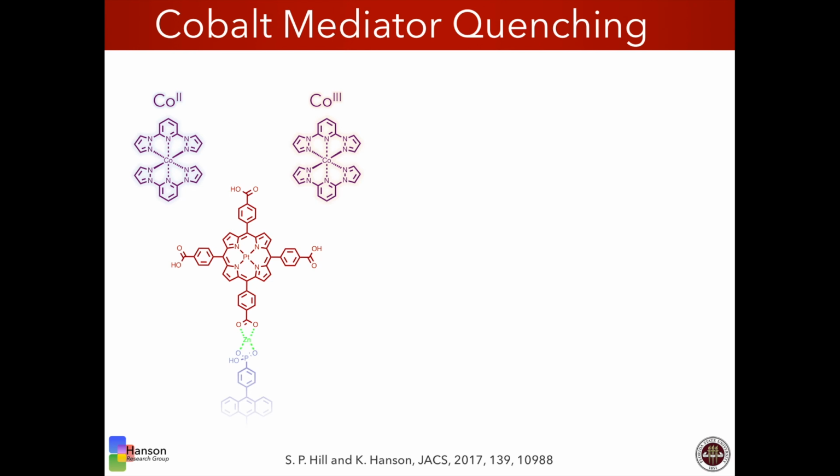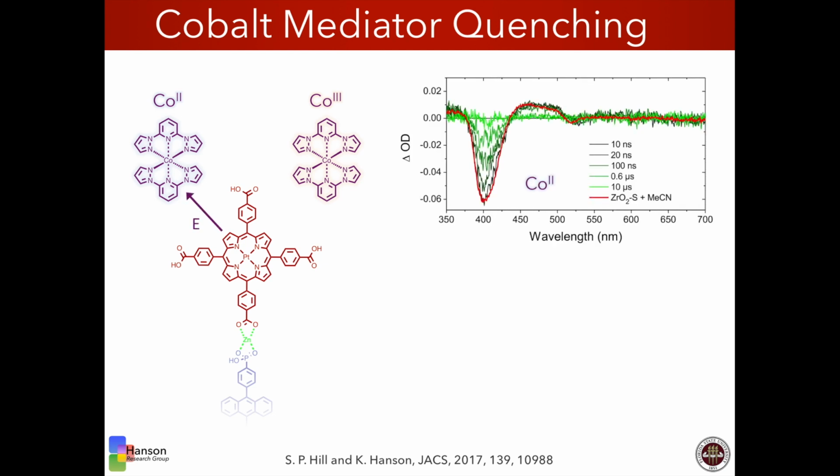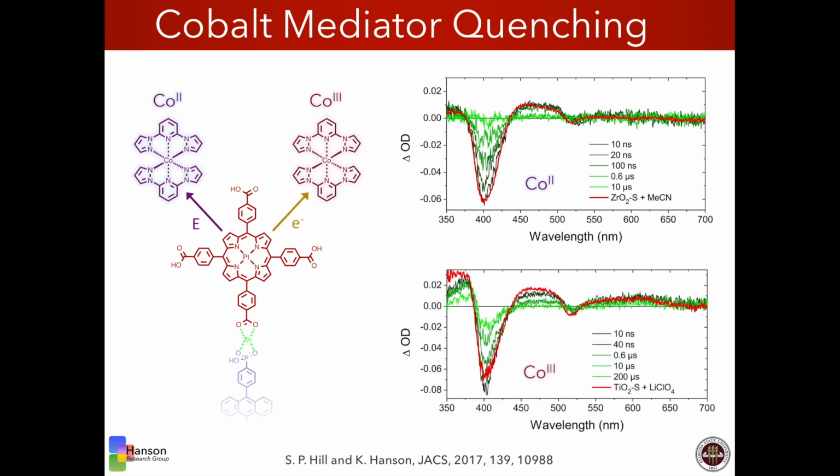Further studying the cobalt quenching mechanisms, we found by transient absorption spectroscopy that the cobalt-2 species was reducing the lifetime of the triplet state of the sensitizer molecule, but no new species was formed in the absorption spectrum. However, in the presence of cobalt-3 plus mediator, a new peak formed at approximately 600 nanometers, corresponding to the oxidized species of the sensitizer. This was verified with sensitizer directly bound to TiO2 surface to induce electron injection, as you can see in the red spectrum below.